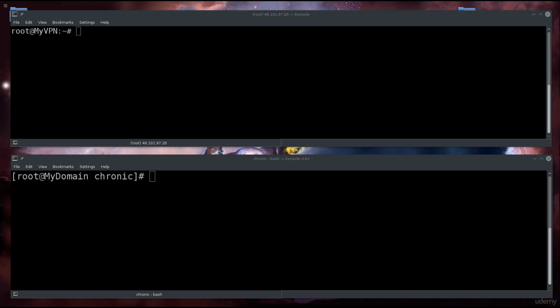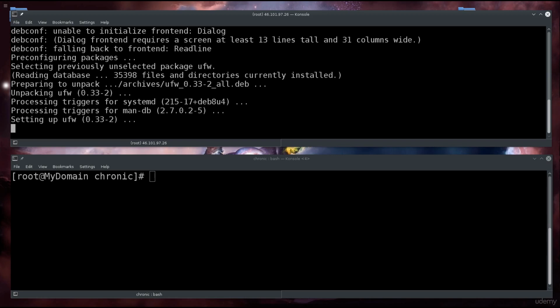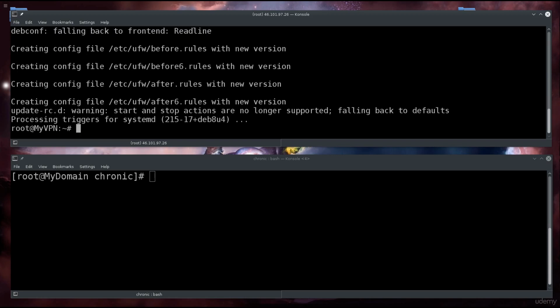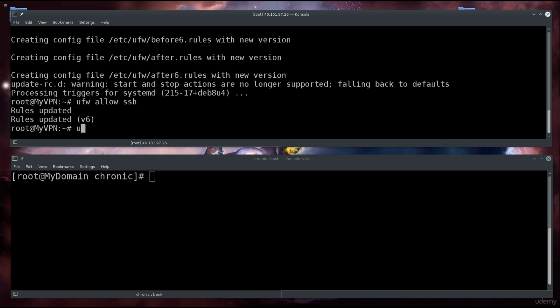So the first thing that we're going to need to do is set up our firewall. So apt-get install ufw. Now this is Uncomplicated Firewall, I do believe that's what UFW stands for, but it uses iptables, so this is basically just an interface for iptables. So ufw allow ssh.